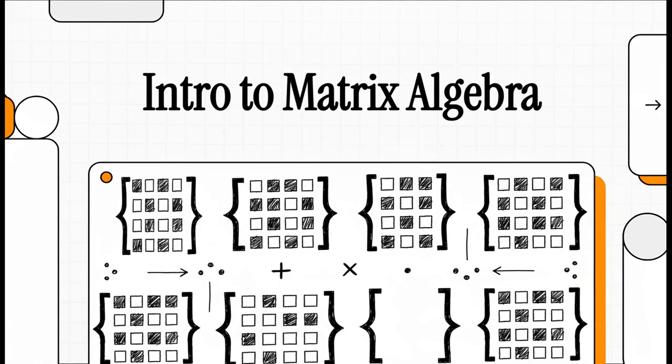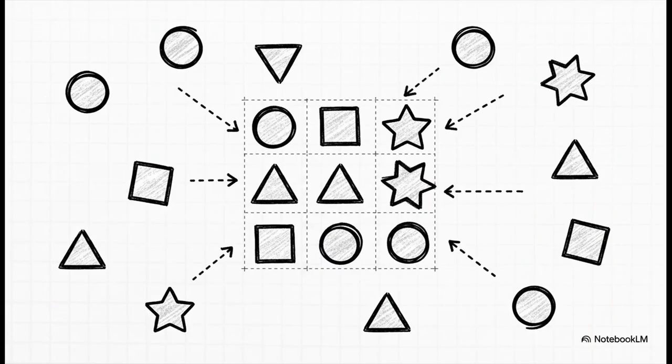All right, today we're going to jump right into the world of matrix algebra. This stuff is a huge deal in math and computer science. So we're going to break down what a matrix is and learn the basic operations that make them so incredibly useful. So, to get started, I want you to think about numbers in, well, a totally new way.